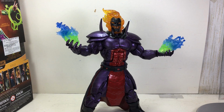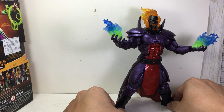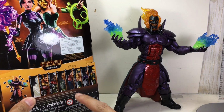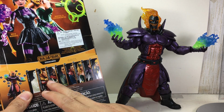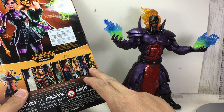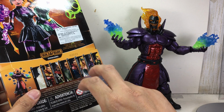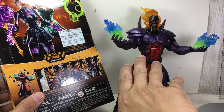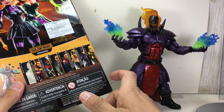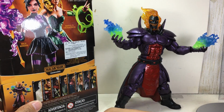This is the Marvel Legends series Build-A-Figure Dormammu. This figure is the version that came in the new Doctor Strange wave of Marvel Legends figures, and traditionally these are the figures you will need to purchase if you want to assemble the Build-A-Figure Dormammu. They'll each have a piece of this figure. Traditionally, I say, because nowadays sellers are like me.